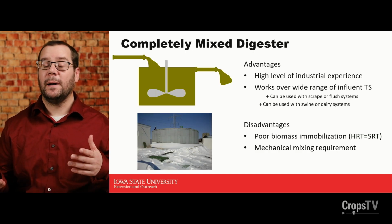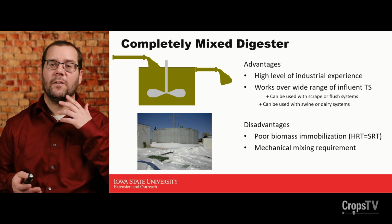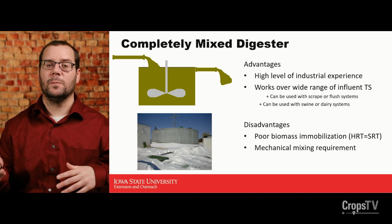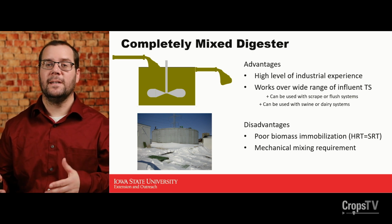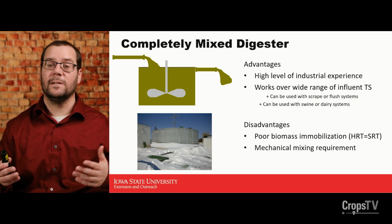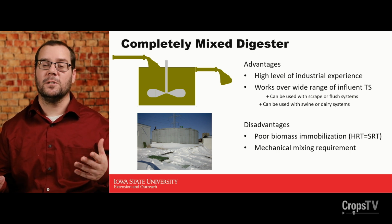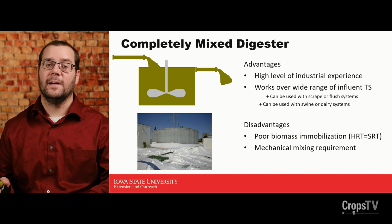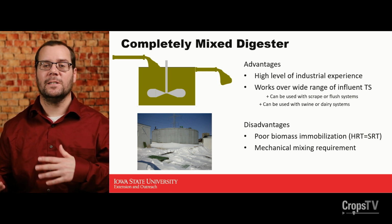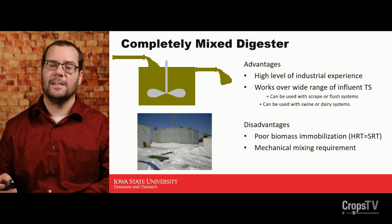Another digester that's relatively popular, actually it's been quite popular on dairies in New York and Wisconsin, is this completely mixed digester. Oftentimes those will be above ground tanks, either built out of concrete or those slurry store tanks, where we use some pumps to keep it mixed up. And they will be heated to roughly 100 degrees Fahrenheit. Heating can be an energy sink, right? We're going to have to add some energy to do that. Generally, we're going to try and insulate our digesters so that about 15% of the gas that we make from them has to be used for heat. More insulation can help reduce that heating load, but it tends to not be cost effective to do. Less insulation is possible, but especially in some of our colder climates, again, you're wasting some of that product that you could have made.